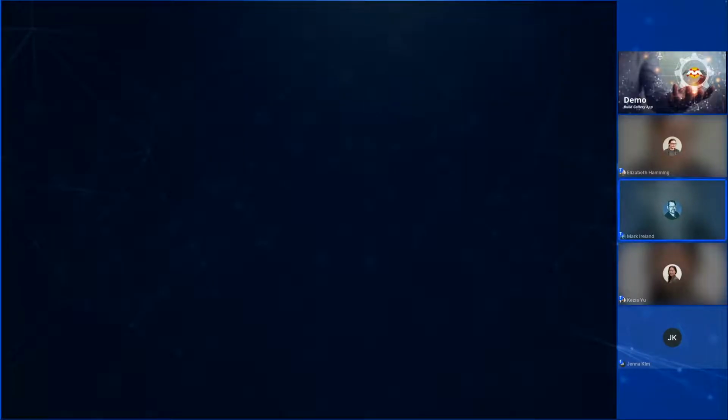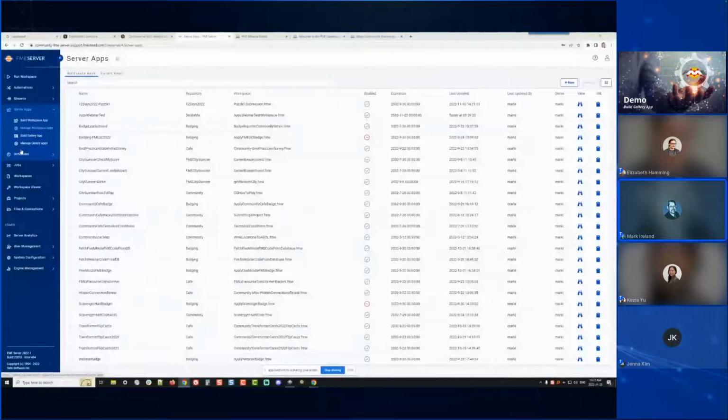Okay, so what you see here is my FME server for the community. And these are all of the different workspace apps that I've got. For example, when this webinar's over, we'll give you a code where you can go online and pick up a virtual badge on the FME community.